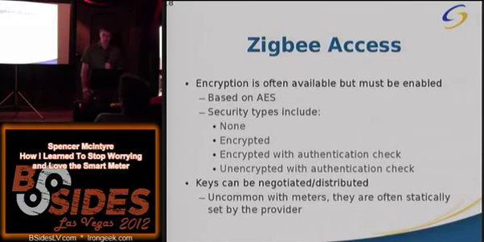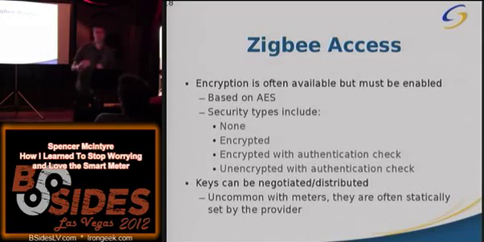All right. Now on to the security that's in place on Zigbee. Zigbee uses AES encryption, and it can be configured in a few different ways. It can have either no encryption and no integrity check. The data can be encrypted. The data can be encrypted with an integrity check, or only an integrity check can be provided.